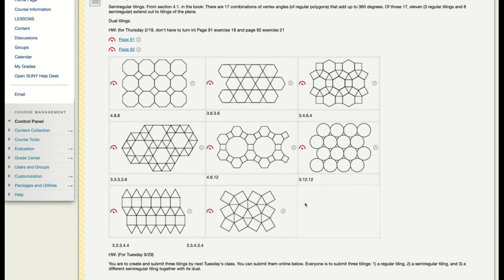So 3, 3, 4, 3, 4, you rarely see out and about. I remember sometimes I've asked students to take pictures, or actually, before the cell phone cameras were so popular, I remember asking for a list from students. Give me 5 tilings that you've seen lately, between, let's say, a Thursday class and a Tuesday class.